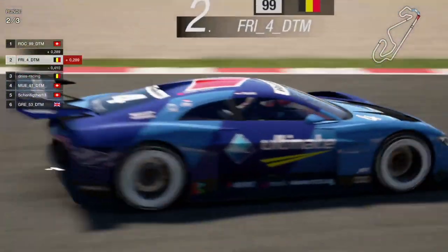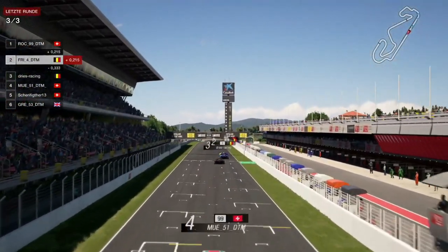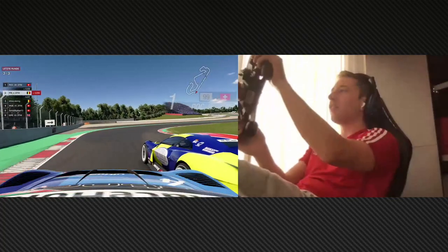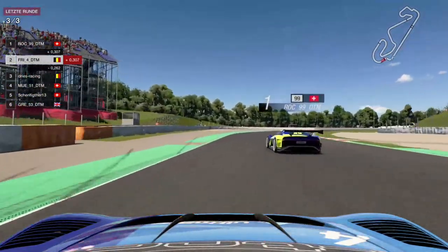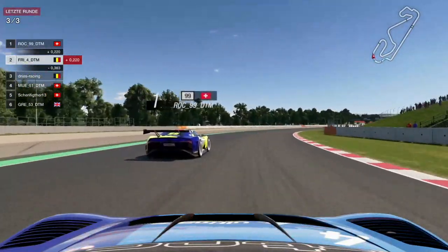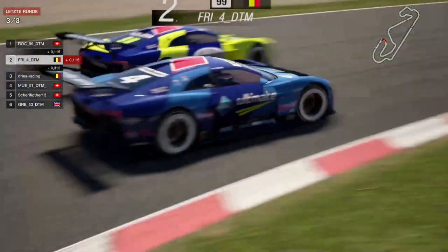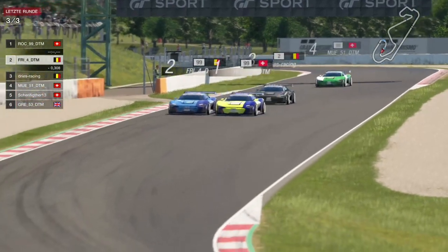As we're about to start the last lap of this semi-final. I'm trying! What happens if I... Can I push somebody on the straight or not? Oh, no. Oh, here comes Robin! Ooh! I thought he was going to give him a real shove, but Robin holds on. And so does Mike Rockenfeller, the P1 and P2 at the moment. Are we going to see two DTM drivers in the super final? Is mechanical failures on? So good. At least I can finish the race then. Concerned about mechanical failures as Robin goes side by side now. That was okay, no? Yes. Totally. I'm not allowed to say that.